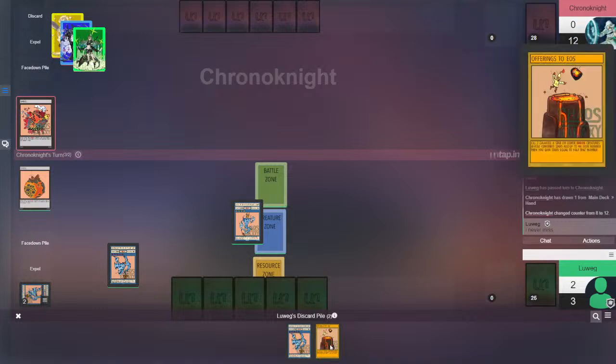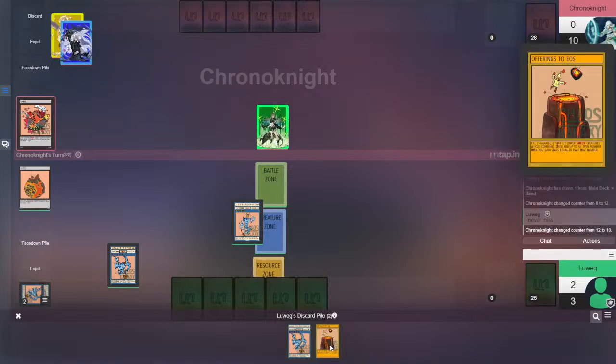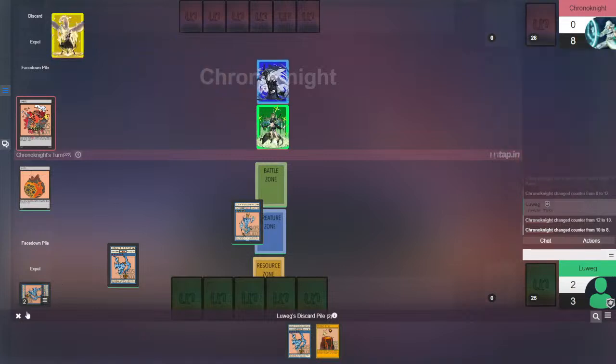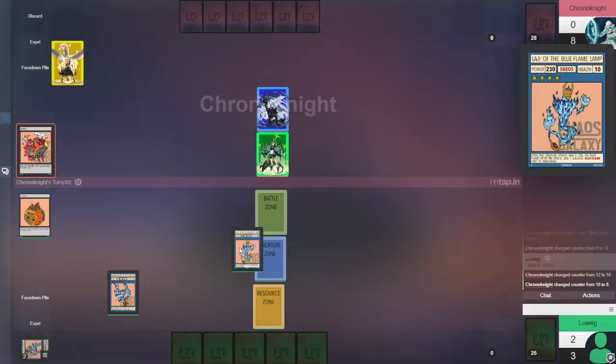Yeah. Offerings of EOS brought 5 stars back, and that allowed him to play that Logi with still 3 stars left to spare. That was some great first comboing. What an exciting way to start. So now we have to see how Chrono is going to respond to this.